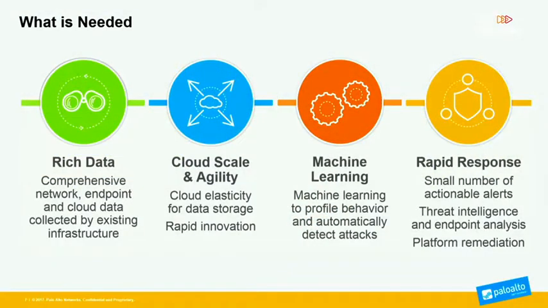Then this leads to a more rapid response. I'm not saying immediate response, but a more rapid response, from days and weeks to hours. So then we have the context from the network, the endpoint and the cloud, narrowed down to a small number of actionable alerts, which we can then investigate more and take action on with remediation through our platform.